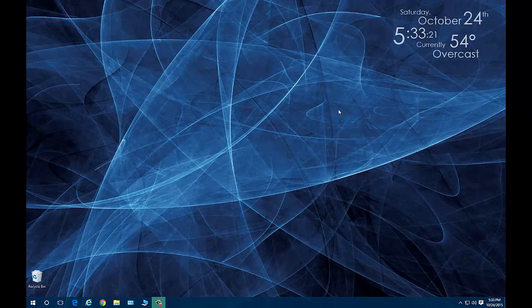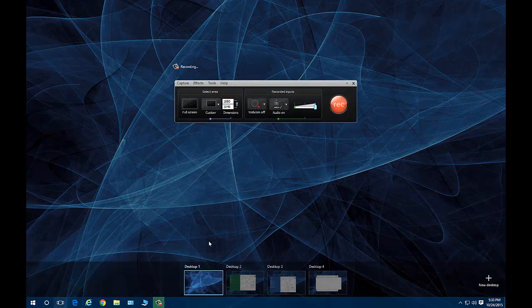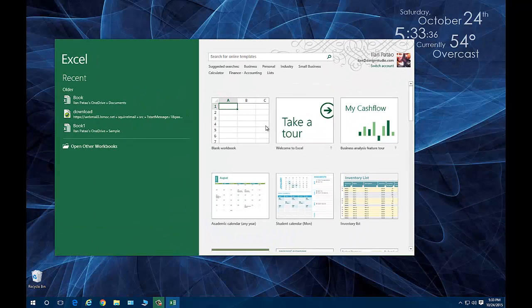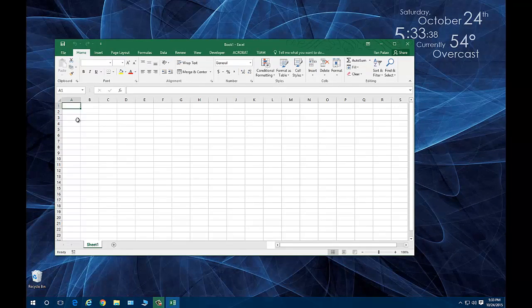Now my primary desktop is clean. I've actually got nothing on there. It's completely empty, giving me room to do anything new that I want to do without interfering with any of my work that is in desktop 2 or desktop 1. You could see I could just go into Excel and, for example, I can actually say I'm working.